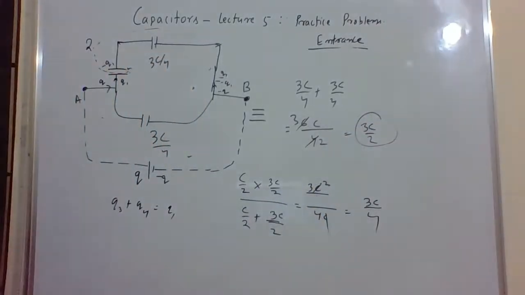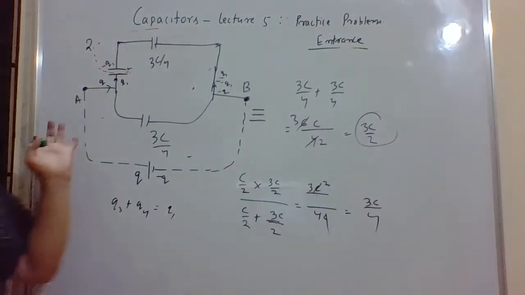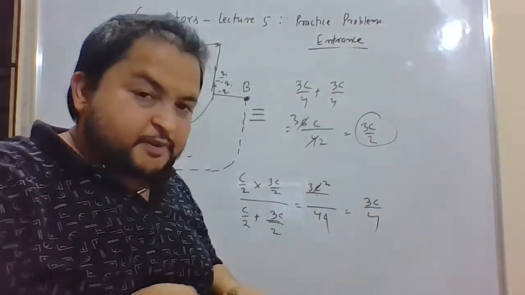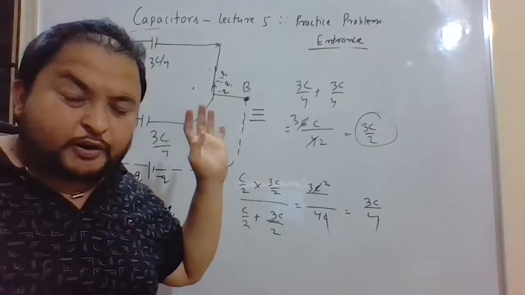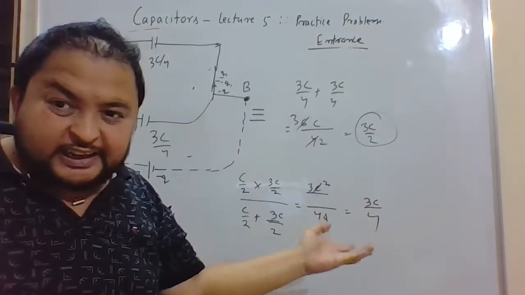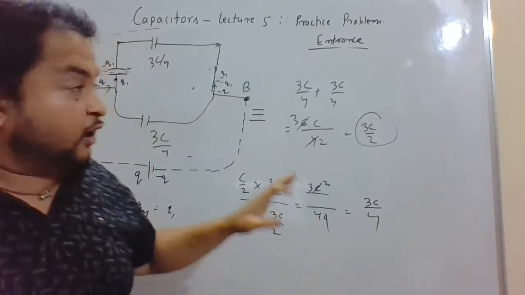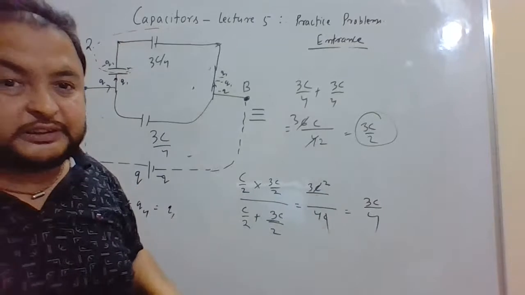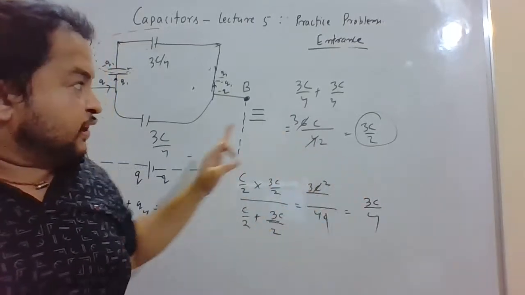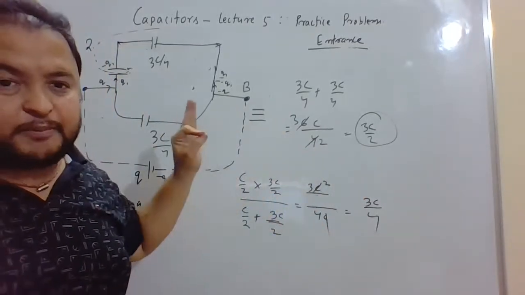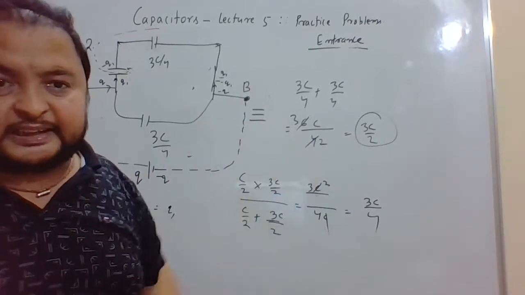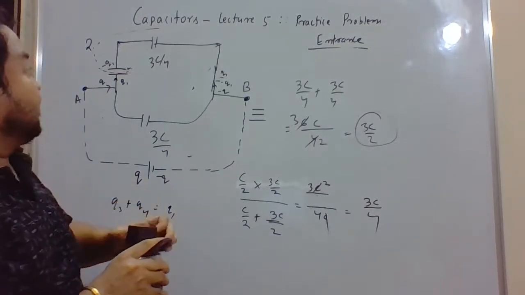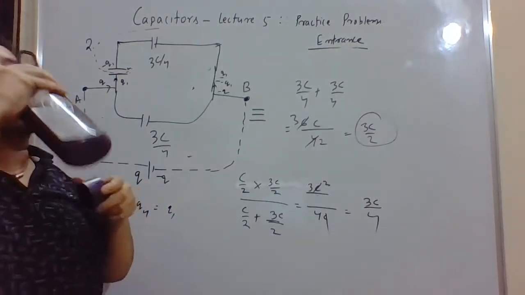Same answer, right? So whenever you are getting capacitors, from an entrance exam perspective, you can replace them by resistors, and then after finding the final answer, you may just reverse C and R. That's it. But in a board exam or an Olympiad exam, you may follow this process, and this is how you can solve for equivalent capacitance when there's a symmetrical circuit.